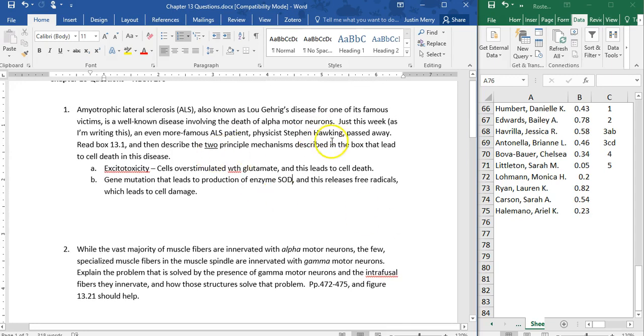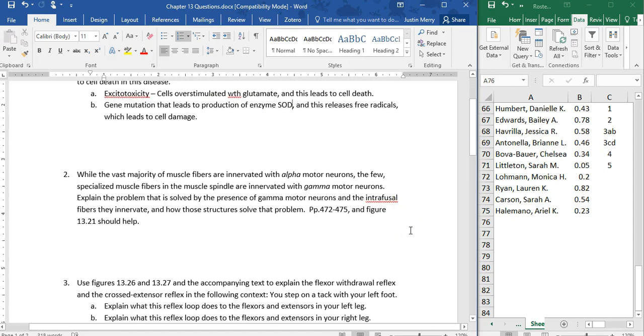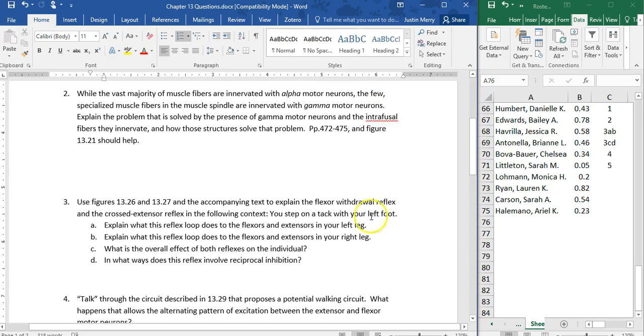Stephen Hawking, Lou Gehrig, a lot of these people, you've certainly seen how aggressive these kinds of disorders are. Stephen Hawking had a really slow-onset one, which is how he was able to live as long as he did. Most of the time, ALS is unfortunately much more rapidly progressing. In a matter of a few years, you go from functional to losing control of your diaphragm, and at that point, you're done.